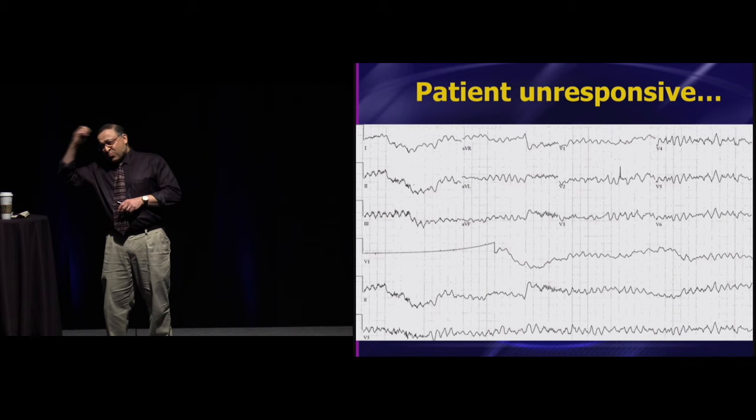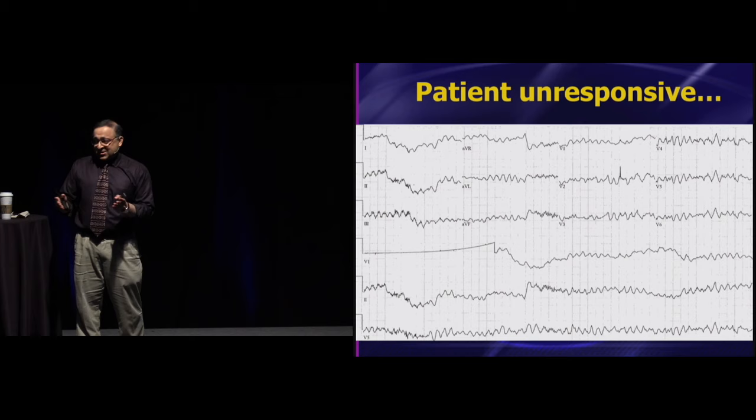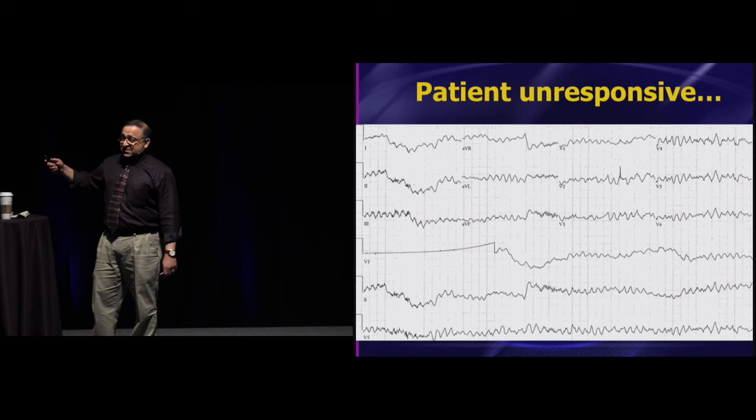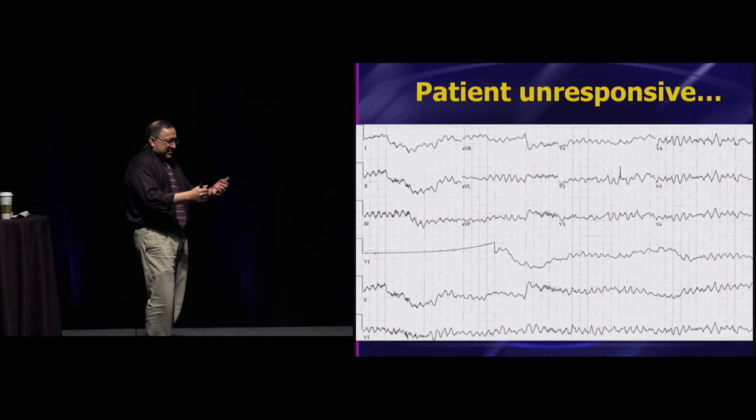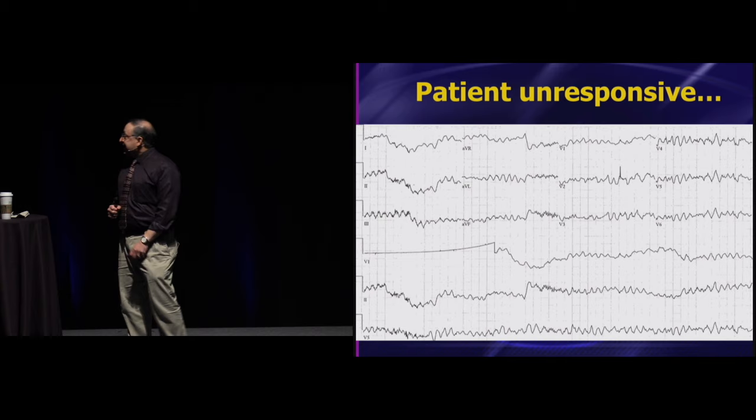Okay, and by the way, please don't ever check a 12-lead on VFib. The person that sent this to me swore to me that it was his partner who got the 12-lead on this patient that was in cardiac arrest in VFib. This really should be a rhythm strip diagnosis. All right, I hope nobody ever looks at a rhythm strip and says, you know, I think this is VFib, but I want to confirm it in 11 more leads. No, just go ahead, and if there's no pulse, just shock him.